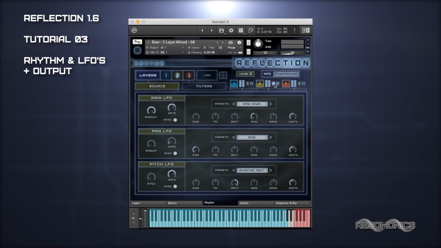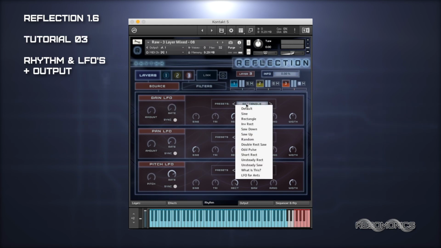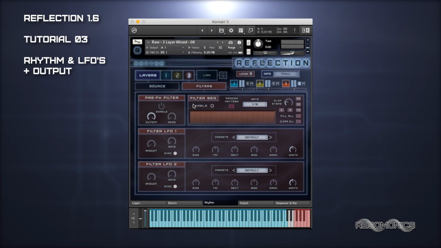Okay, and that's the short one as well. And then finally layer 3. I'm not going to put any of that on. We're going to go for a filter on this one.